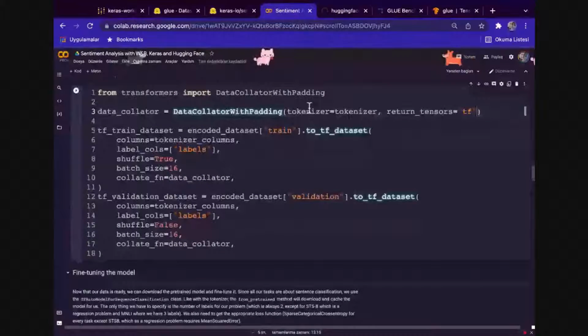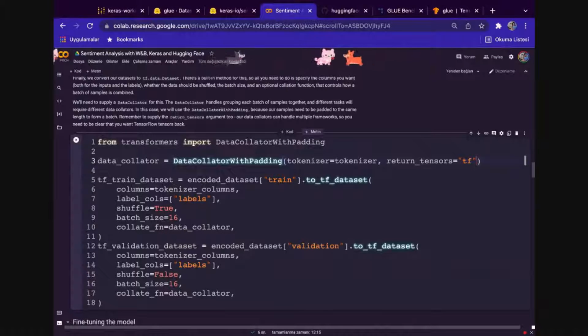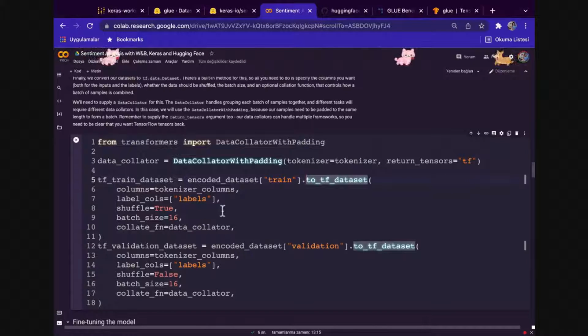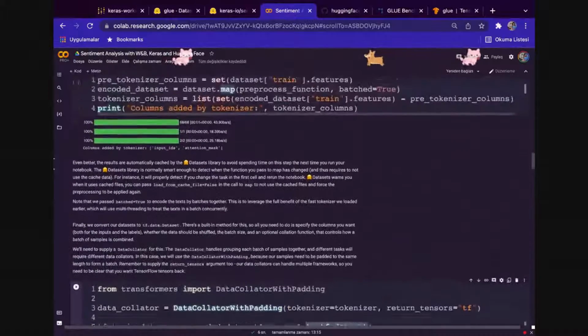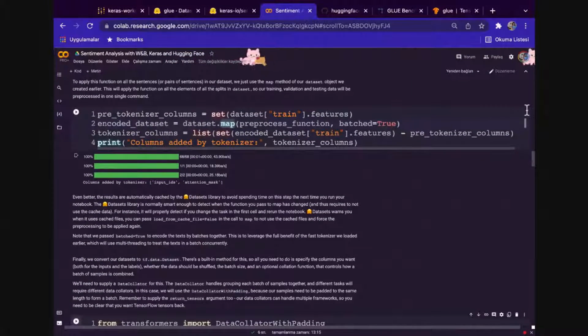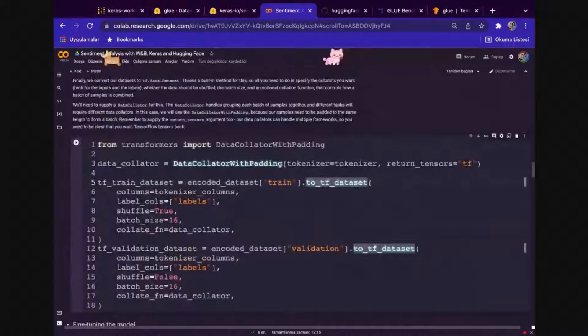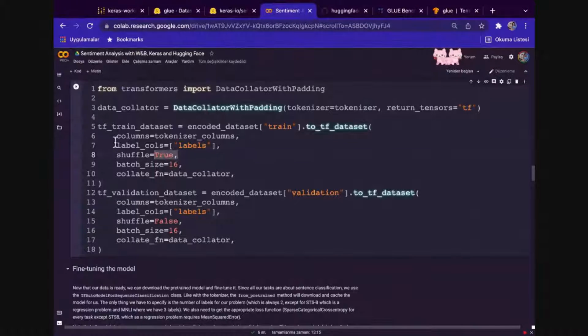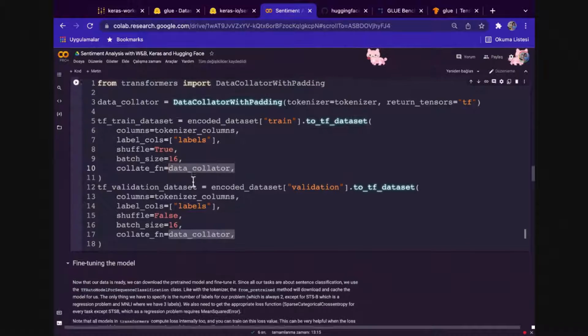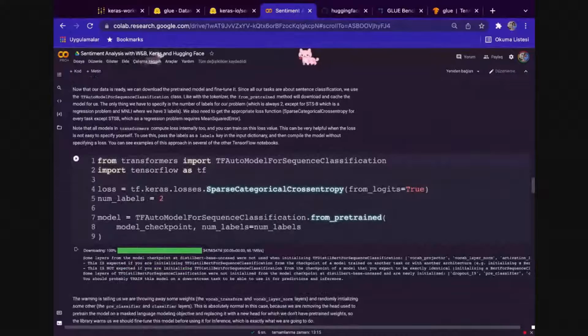And lastly, there is something called tf.data.Dataset, which is the dataset object that Keras models accept natively. If you want to use this, you can directly call to_tf_dataset from Hugging Face, which is going to convert your data to a TF dataset, which is more convenient to train the model. For this, we pass the columns added by the tokenizer, which are listed here: input IDs and attention mask. We set the label column, we set shuffle and the batch size, and we pass our data collator inside, and this is going to return a TF dataset, which we can directly pass to model.fit.